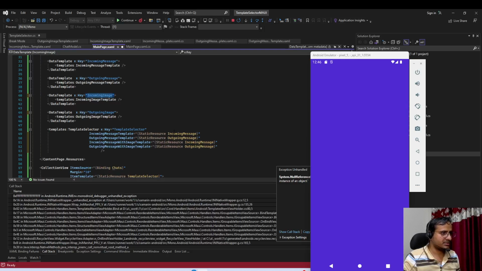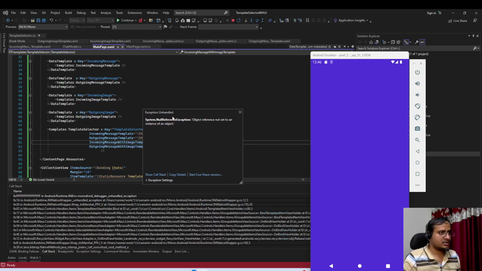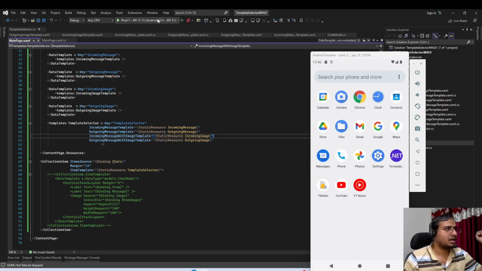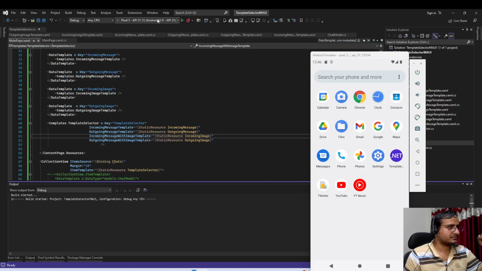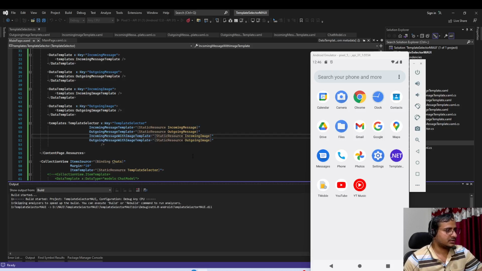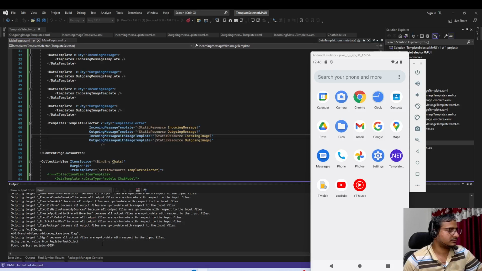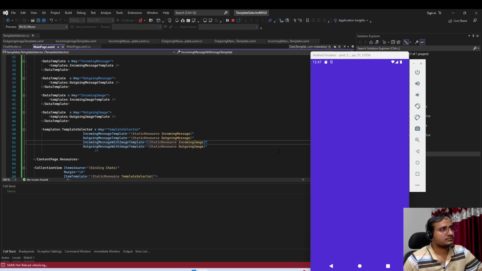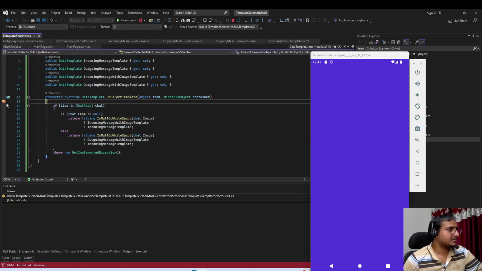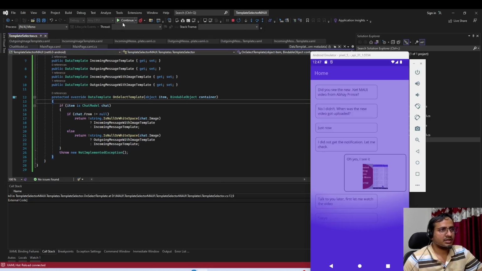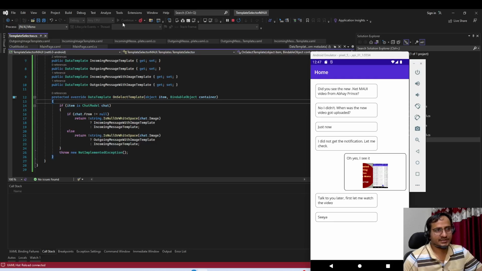Okay, now incoming image is the key for incoming and outgoing image is the key for outgoing image. It should work fine now. Stop it and run it. Let's see if it works this time. Remove breakpoint, continue, and yes, it worked.